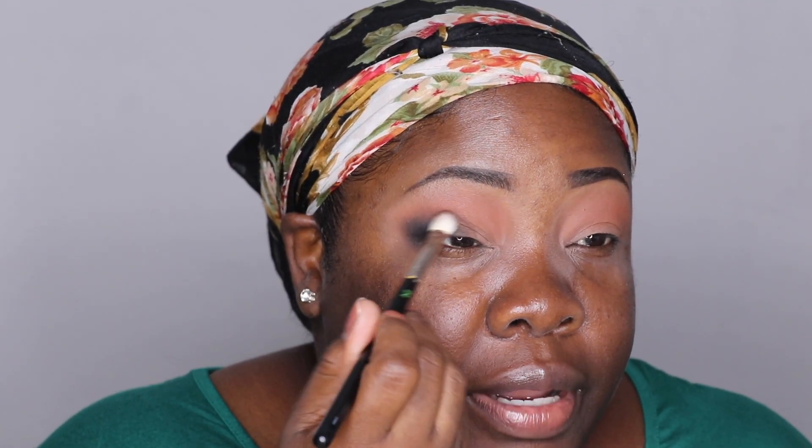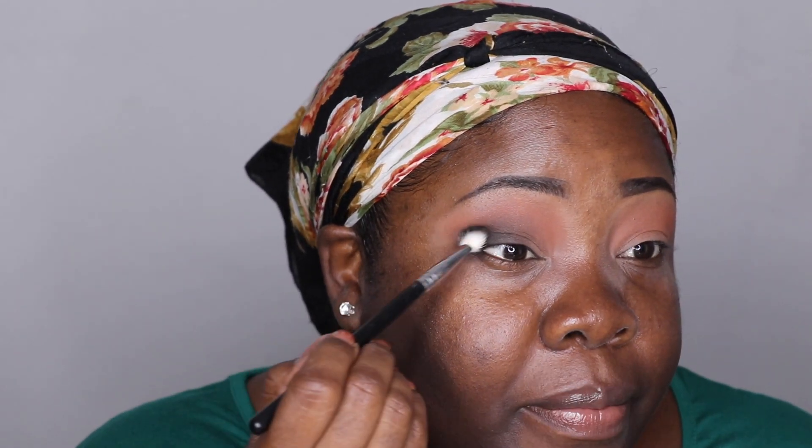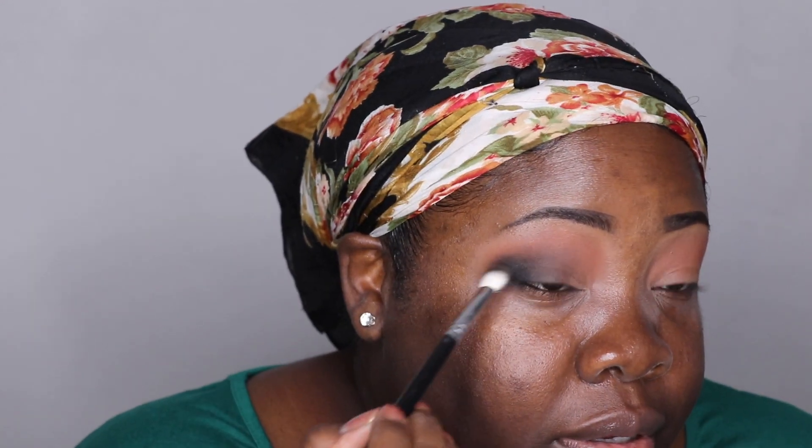I'm gonna go into the Coastal Scents shade Deep Roast — that's a pretty dark brown — and bring that right on the edge of that black. So you can see where that very deep dark black is out here and then it gets a little softer. I did allow my brush to go into the black just a tiny bit to blend the two. Then we go back into that black and basically just stamp it — tap tap tap tap — and blend it very softly. You can turn your brush upward and blend like that to get your shape.